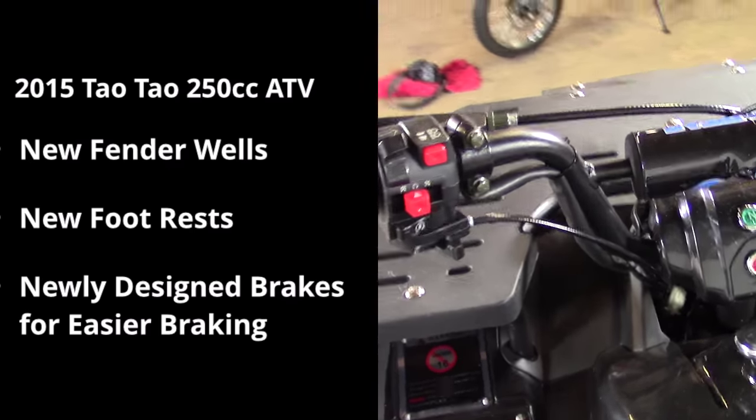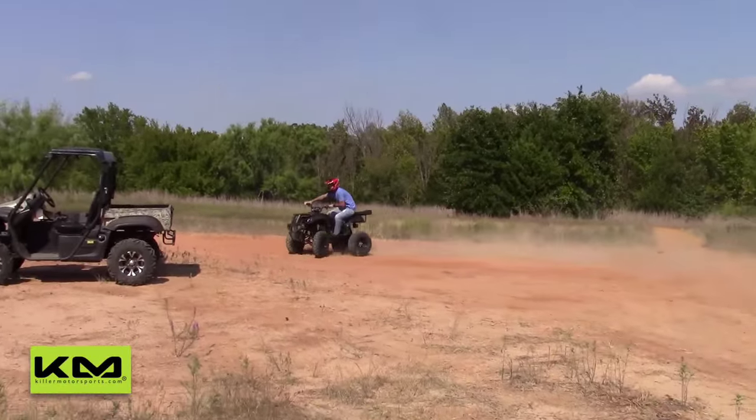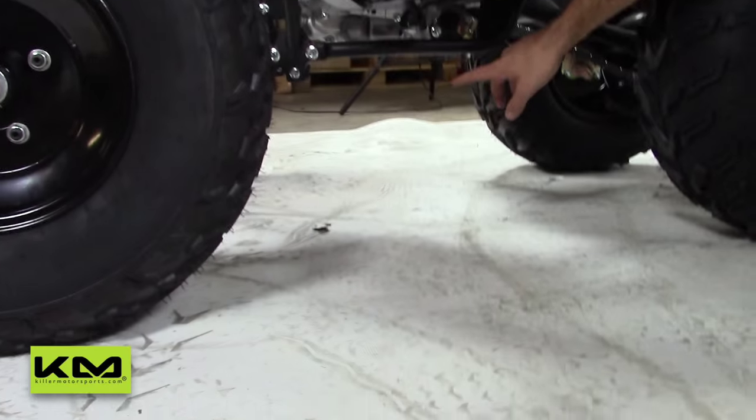I'm six foot and this is a great versatile vehicle for the family — everybody can kind of get on it and cruise around. It's a manual, so you do have to shift. One thing that a lot of people like is the ground clearance — this has a 5.2-inch ground clearance.